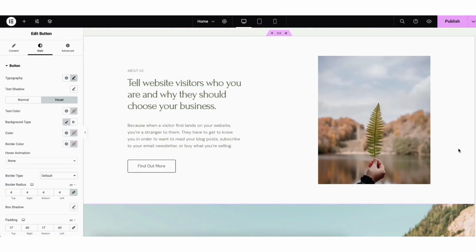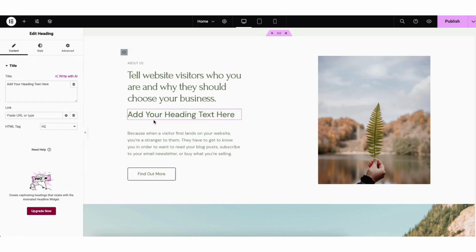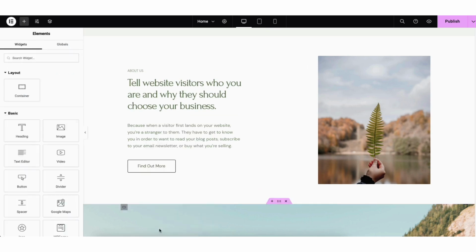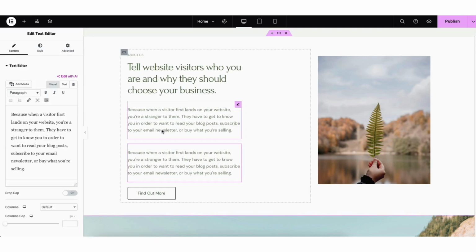If you click the plus icon at the top where it says Add Element, this is where you can get back to where you can drag stuff into the page. You can select what you want over on the left and drag it wherever you'd like it. If you right-click on an area, you can delete it if you don't want it. By right-clicking, you can duplicate something if you need to duplicate it.